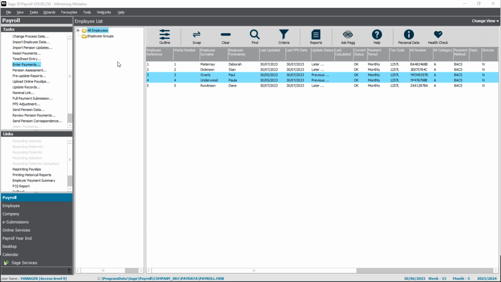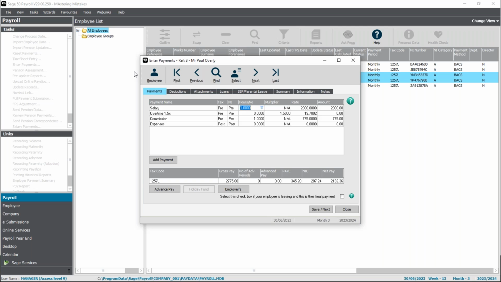Pop into enter payments. When it comes to reports with the rollback option as well, when you come to redo any pre-update reports, it will only show these two employees. So a good bit of best practice for that is you can either run the same report as post-update after you've completed all the corrections, or redo your reports as pre-update and then attach them to the originals via staple or anything, so that you've got a copy together, and then a highlighter pen can sometimes work. It's all down to personal preference how you want to do that. But just be aware, if you are only reprocessing a couple, any of the reports will only show those singular employees.